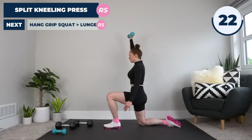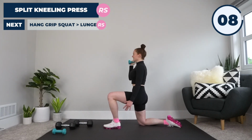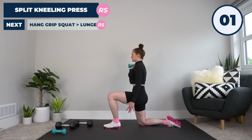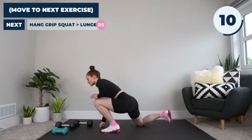All right, so when we speed it up, it's going to look like this, going from the squat to the lunge. The second exercise, for each side, we're going to be going right into the upper body exercise. I'm going to get down into a split kneeling position. I'm going to grab my lighter weight, and in the right arm again, I'm just gonna press this up. What's really important here is that we're staying nice and tight through the core as we press overhead, making sure things aren't getting wobbly. That's what that's gonna look like.